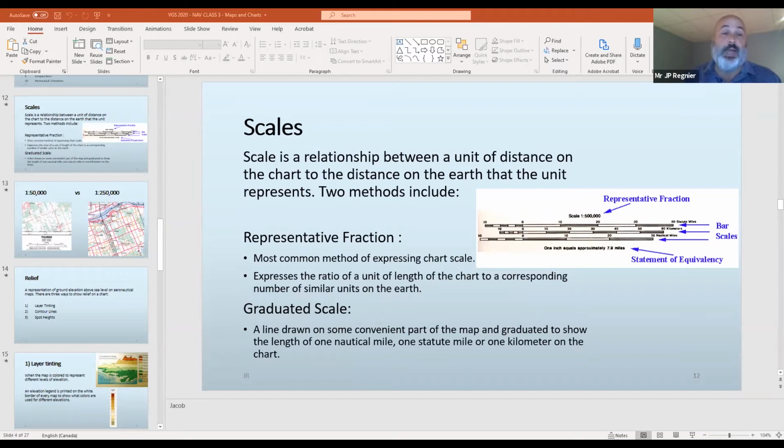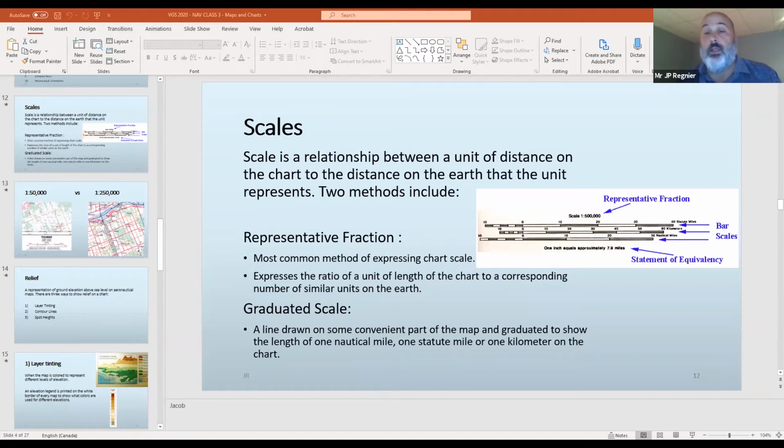Typically a map will say 1 inch on this map equals so many inches or miles in the real world. If I were to use this one, the scale is 1 in 500,000. That means 1 inch on this map would be 500,000 inches on the planet.